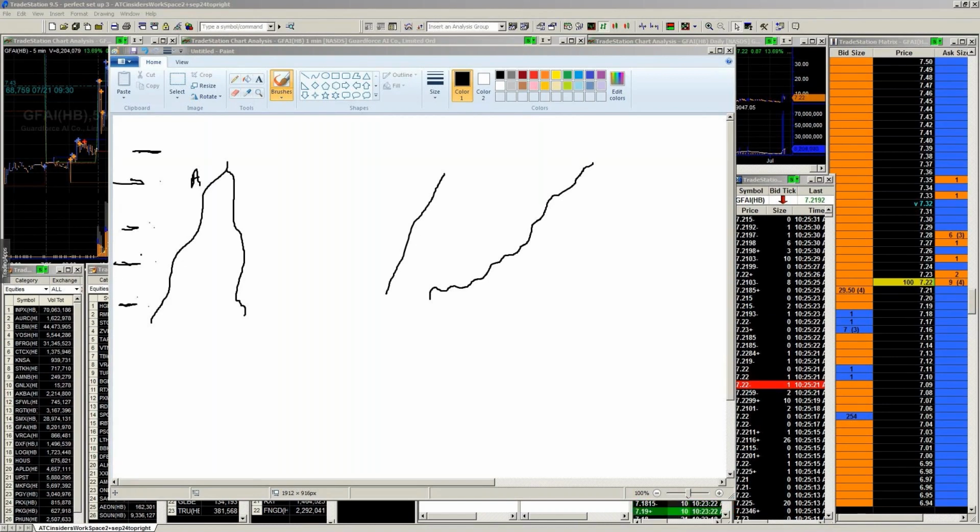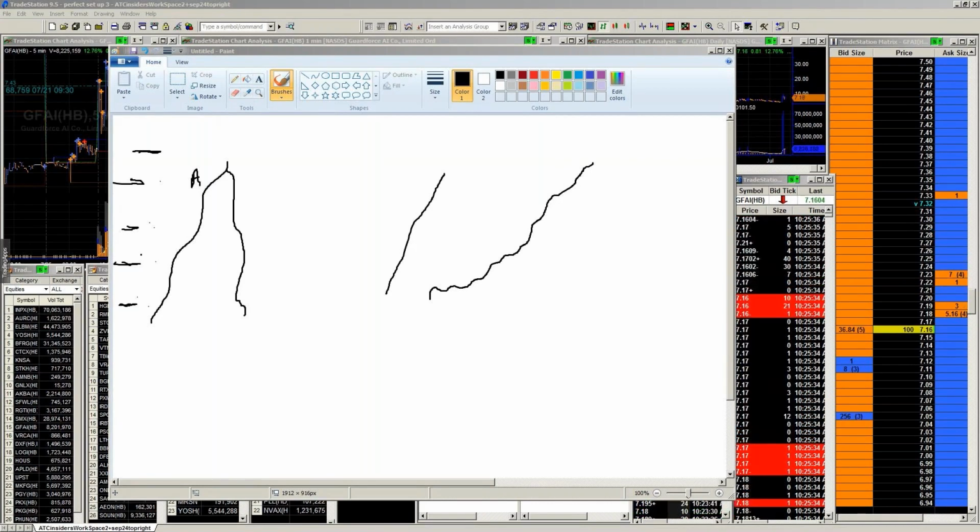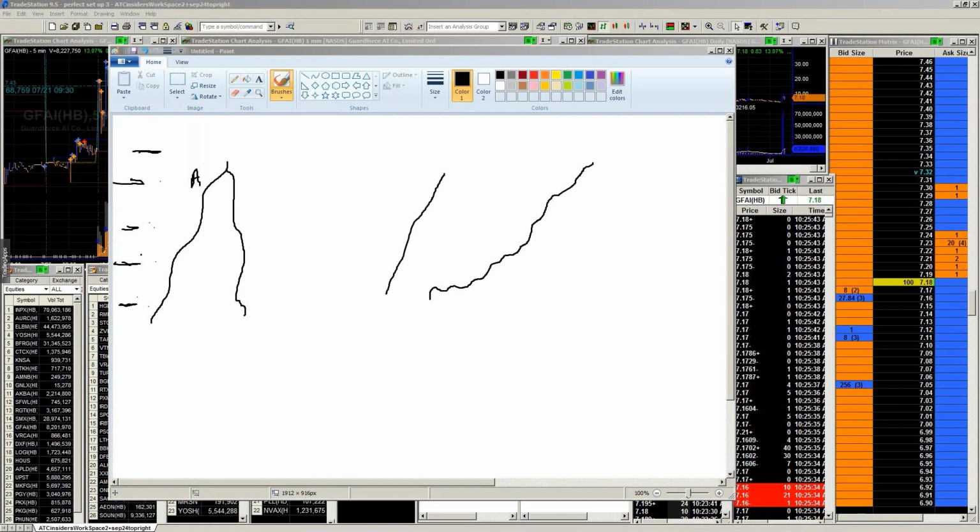And what do we also know about psych levels? Do they like to play games at psych levels? So am I ever really going to have that confidence like I did in the first scenario of the stock now coming down in this scenario? No, because I know there's going to be games being played there.